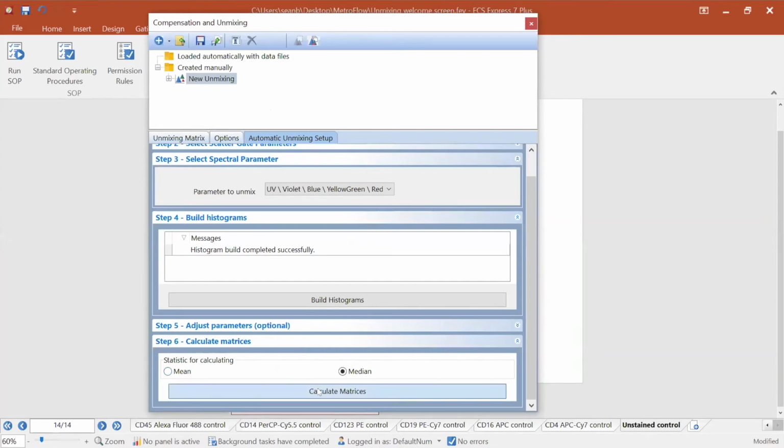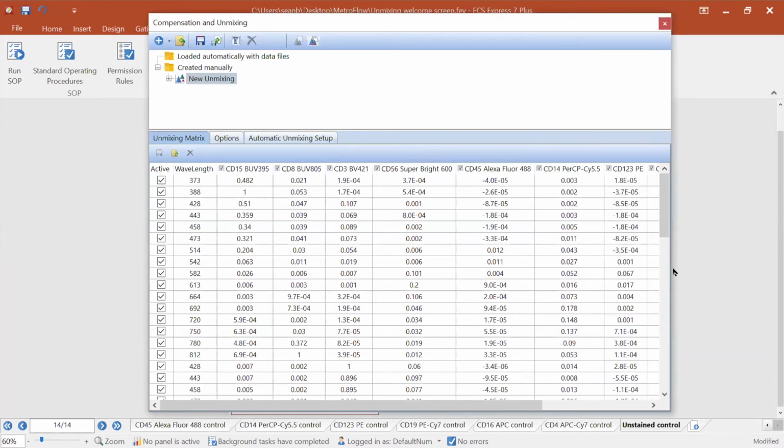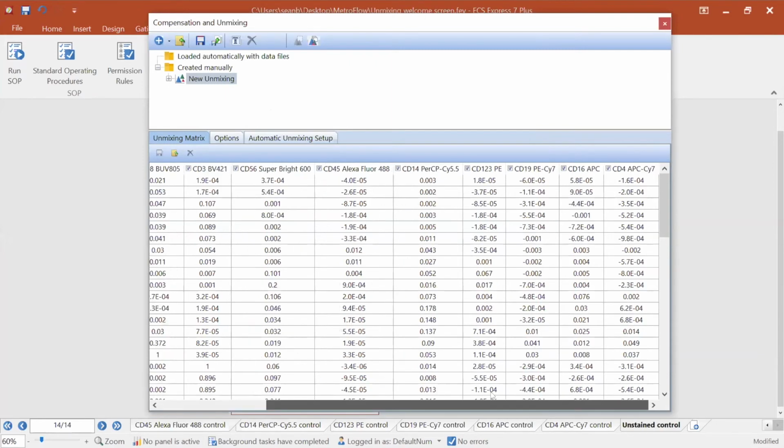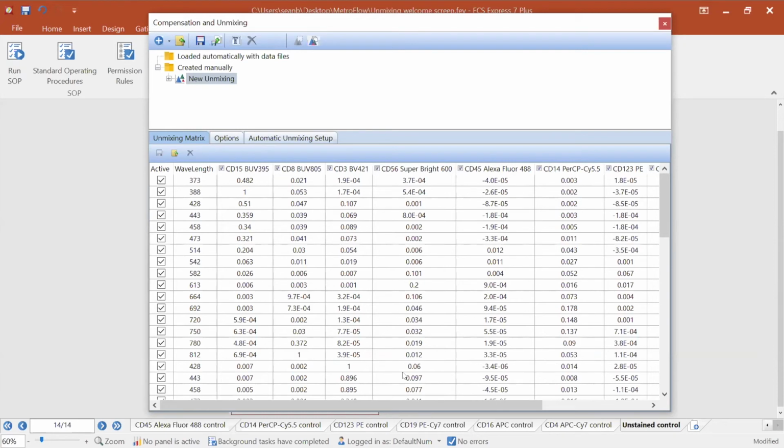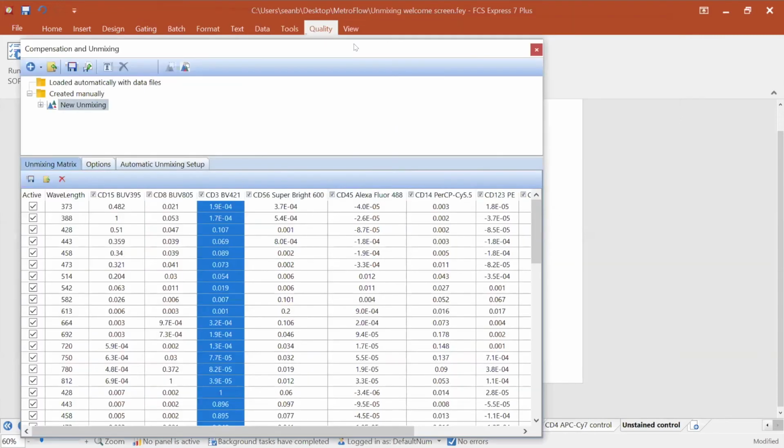And you're going to see FCS Express calculates that matrix pretty darn fast. It just popped right up. And what you're going to see is that for every wavelength or every detector that we have in the system, we're calculating a new parameter, which is the unmixed parameter. We're calculating that across all of these things. And if you had autofluorescence parameters, you'd have autofluorescence columns in here. The other nice thing is you can turn these on or off if you're using them or not using them that day. They go with the idea of a spectral library.